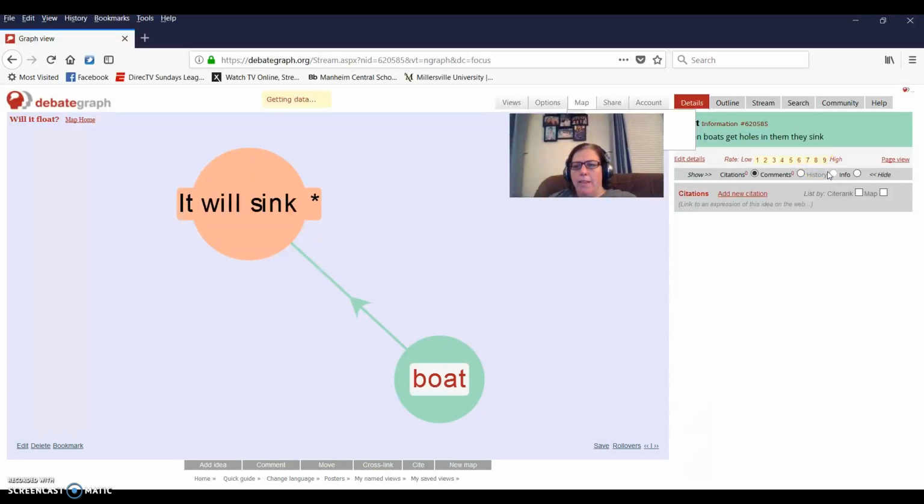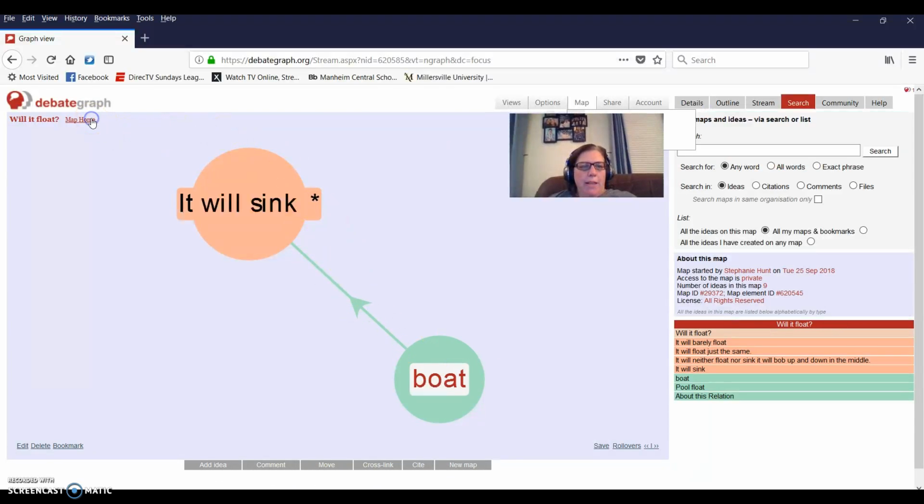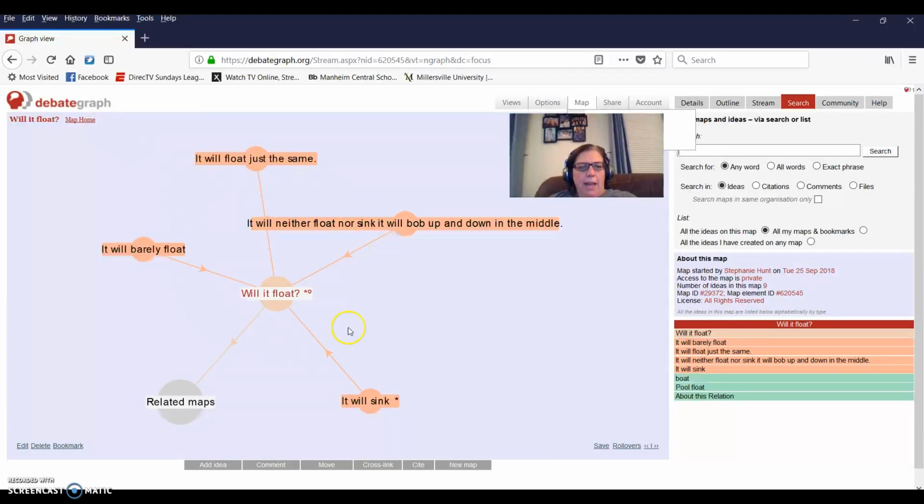So I could say, I think this gets an 8. And what happens is, as the classmates rank the votes on how good your evidence is, these lines become thicker. And so as we go back to the map, I can actually see when I have some evidence. The line's getting thicker and thicker with all the comments that are made and the ratings that are made on the comments. So this would be a great way for students to connect and to talk.